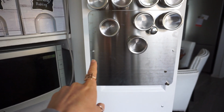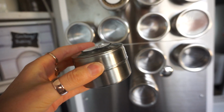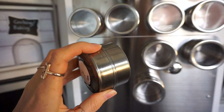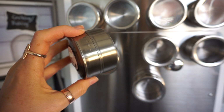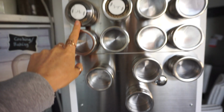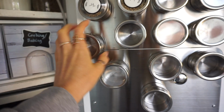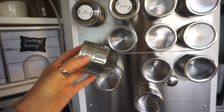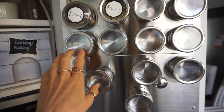This has been holding up really well, these magnet boards, but these ones, which are the funny shaped ones with the circular shape on the top, they can get really stiff. If there's a bit of spice caught in between the turning mechanism, they're stiff and you cannot open them. So to be honest, I wouldn't purchase those again. I'm not sure about these ones because I've only got two in them and I don't use those very often, but these ones here might be better. But yeah, just read your reviews, guys, before you purchase anything like this.